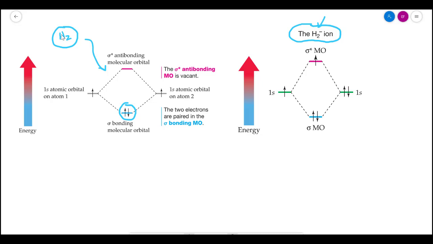If we have the H2 minus ion, that means to start with, looking at our atomic orbitals, this is the atomic orbital for one of the hydrogens and this is the atomic orbital for another. If this is H2 minus, that means there are 3 valence electrons that we've got to fill up somehow. We've got 1 over here to start with, but that means we've got 2 over here. And remember, when we have 3 in our atomic orbitals, that means we have 3 to populate in our molecular orbitals. So the only difference in the pictures from left to right is that we get 2 to fill into our sigma bonding molecular orbital, but now we have that third one residing in this sigma star.